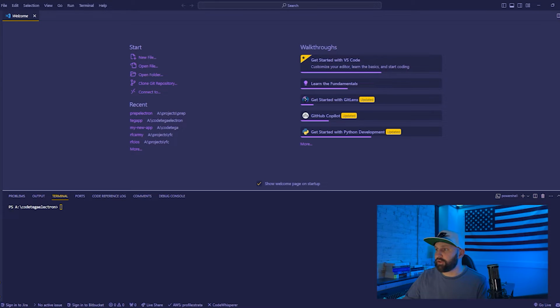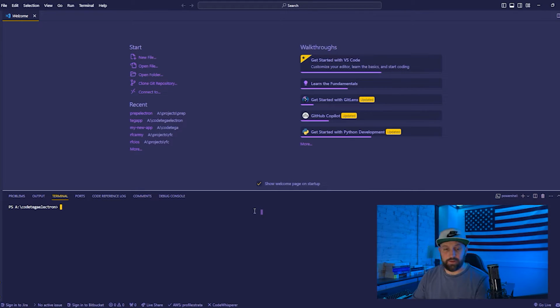So the first thing we need to do is install a bundler, a Webpack bundler that Electron offers. If you want to follow along with the documentation, you can, and that's at electronforge.io. They have great step-by-step documentation on how to do this with React. There are a couple things that I do differently than they do, but it's essentially the same thing. It's just written down. So electronforge.io if you want some documentation on how to do this.